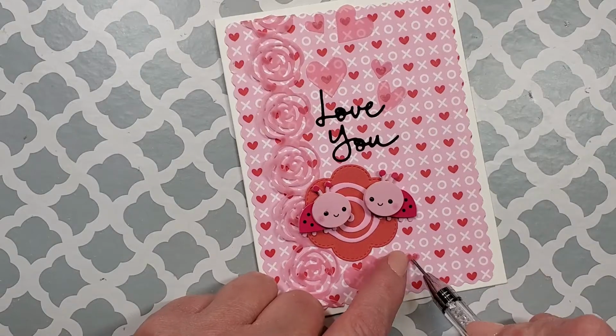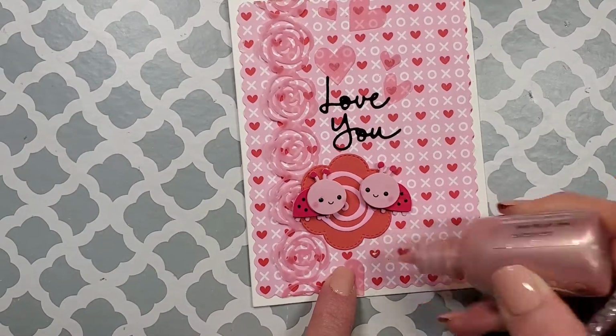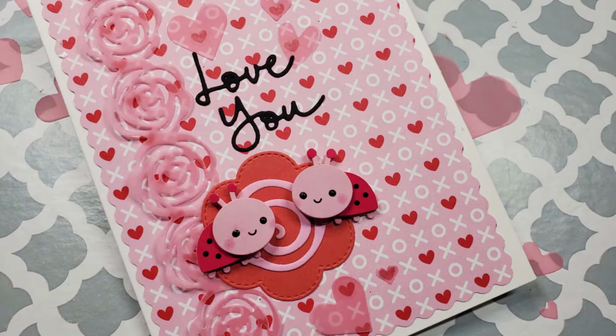So anyway, and then this little tool is called a katana. Isn't that funny? I always thought a katana was a sword, but anyway, that's what they call it. I just call it a picker. But there's my card for today.